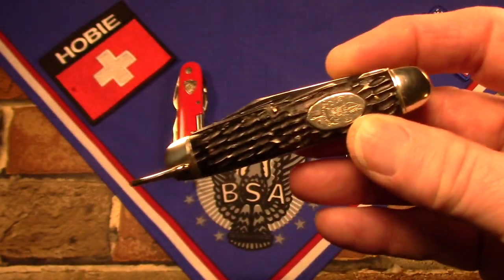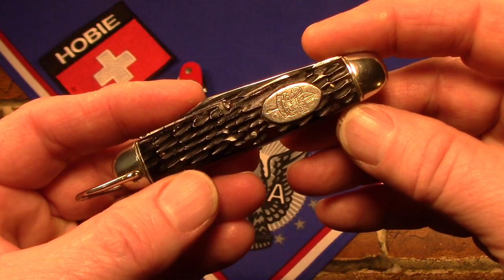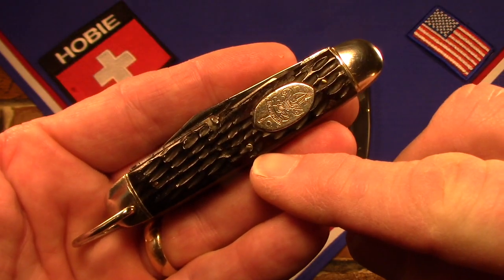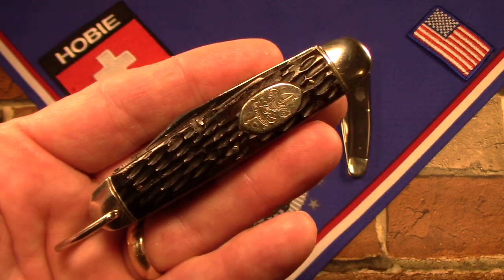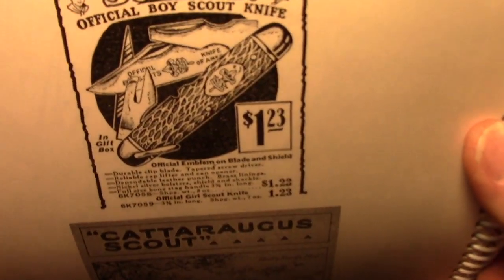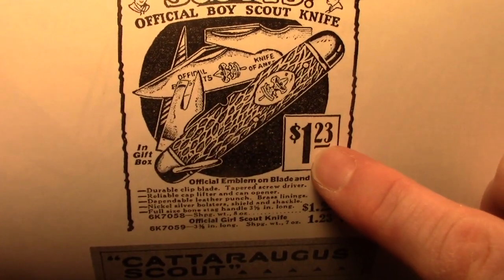You might be wondering what the BS-2 and BS-3 were. The BS-2 was a two-bladed jackknife, and the BS-3 was like the BS-1 — this knife just a little bigger — with pearl or pearlized handles. Those are very, very rare. But this knife is hard to come by and very sought after by collectors. It was only made for five years. One of my reference books, the Standard Guide to Knife Collecting, gives this knife a collectability rating of top priority. I did get a lot of handy information from Ed Holbrook's Official Scout Blades book. He puts old vintage ads in his book, and this is the only ad they had for this knife. Here you can see the etch on the blade — this one has the clip-point blade — and they wanted a whopping $1.23 for this knife.